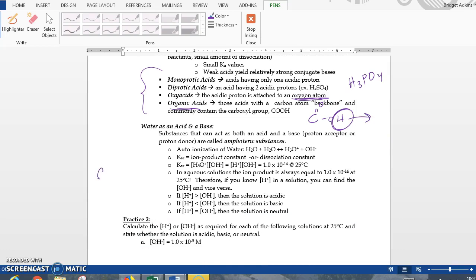So water is amphoteric. We saw that word in first year chemistry. It isn't the only amphoteric substance, but it can gain a proton or it can lose a proton. So we actually get an equilibrium from this. You've seen this last year, you just had no idea what in the world a K was. So Kw is a constant. If we take the concentration of H plus times OH minus over water, and the water won't appear in the equilibrium expression, we get this constant.